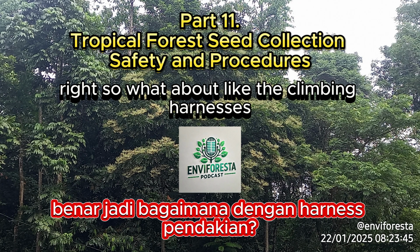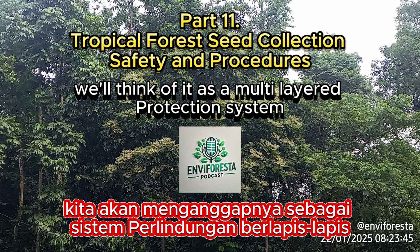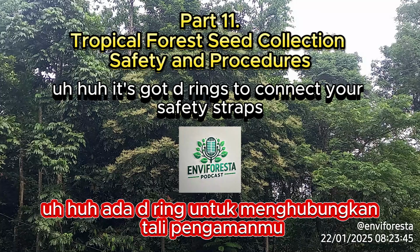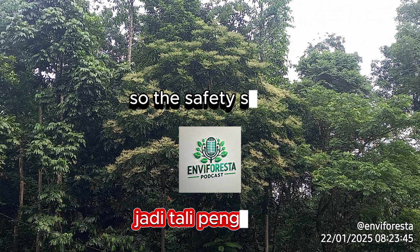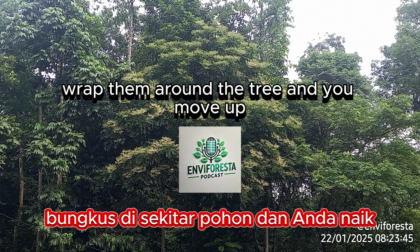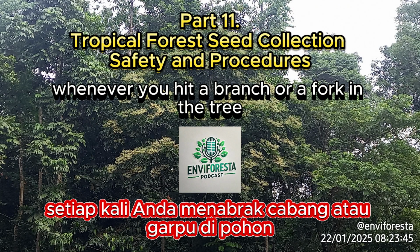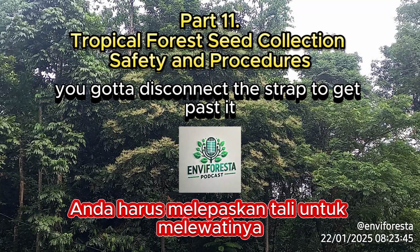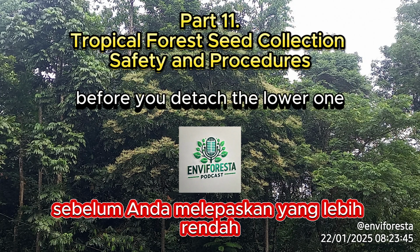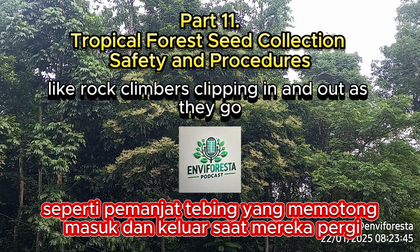So what about the climbing harnesses and the safety lines? What do those look like? Well, think of it as a multi-layered protection system. You've got your harness that goes around your waist and shoulders, with D-rings to connect your safety strops and ropes. The safety strops are crucial when you're going vertical. You connect them to your harness, wrap them around the tree, and move up. But whenever you hit a branch or a fork in the tree, you have to disconnect the strop to get past it. You always want a second strop connected above that obstacle before you detach the lower one, so you're always attached to something. Like rock climbers clipping in and out as they go.